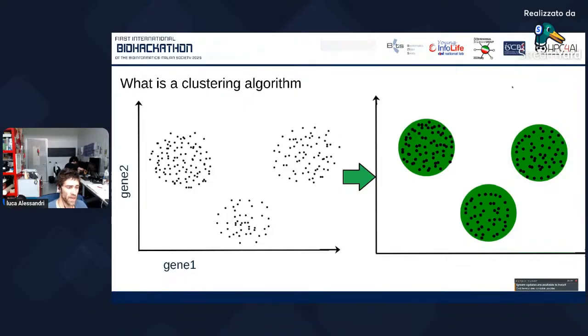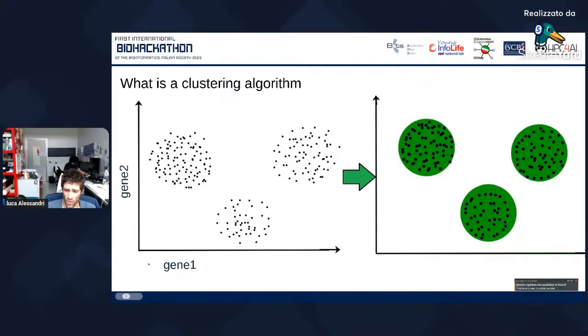So what is a clustering algorithm? Well, a clustering algorithm is an algorithm that divides all of your data, in this case all of your cells, into groups. How can you describe this? Imagine that each of these dots is a cell, and for each cell you have only 2 genes, gene 1 and gene 2.